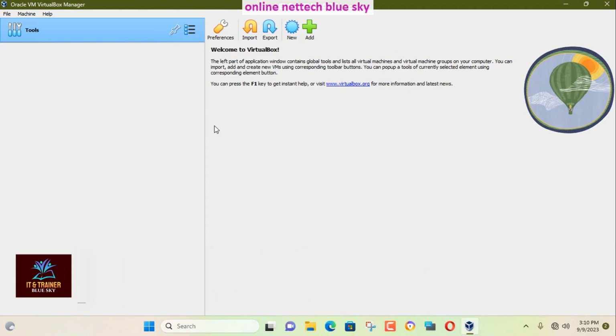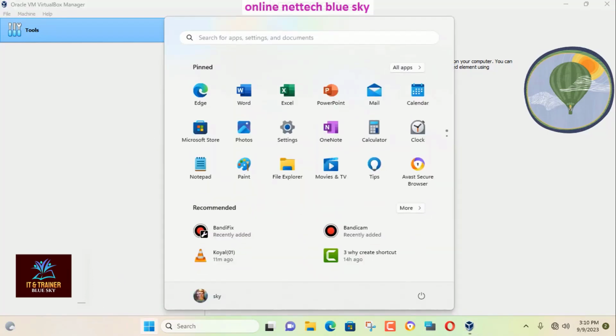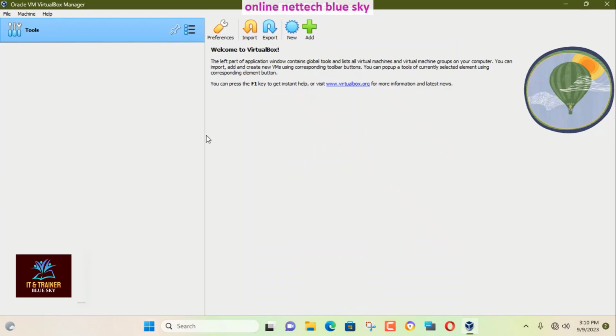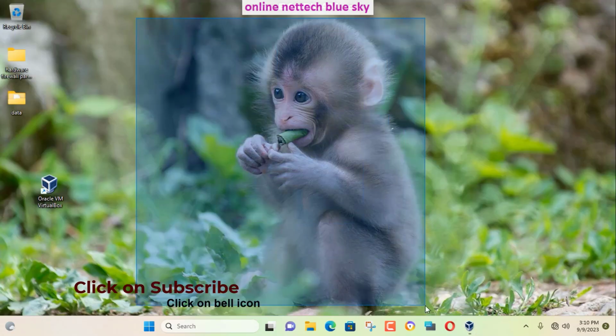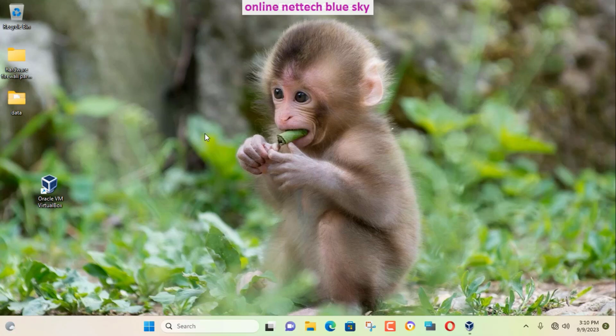I am using Oracle Virtual Machine because sometimes it does not fit my real Windows 11 operating system. If you want to practice for the first time, you can download virtual machine software and install Red Hat Linux in it. But if you actually want to install on your computer, the first step is very important.